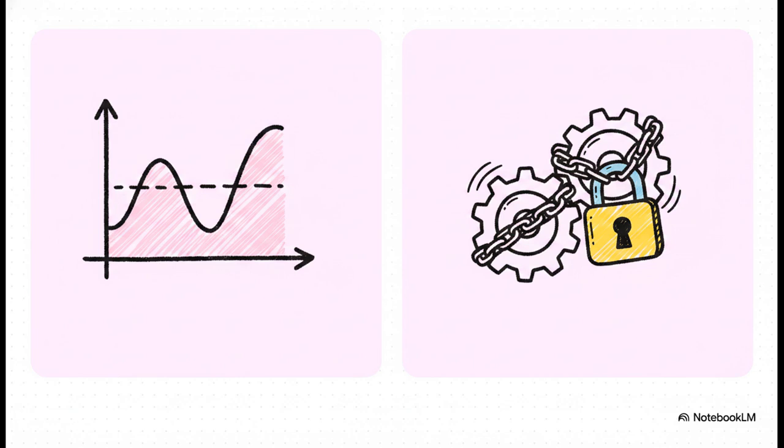Now, before we even think about tackling multivariable problems, we absolutely have to nail down the foundational difference in how variables are treated. Take an ordinary derivative, like y equals a function of x. It's a single variable function, so you just find dy over dx. It's exactly what we all learned back in high school. But with a partial derivative, well, things get a bit spicy.